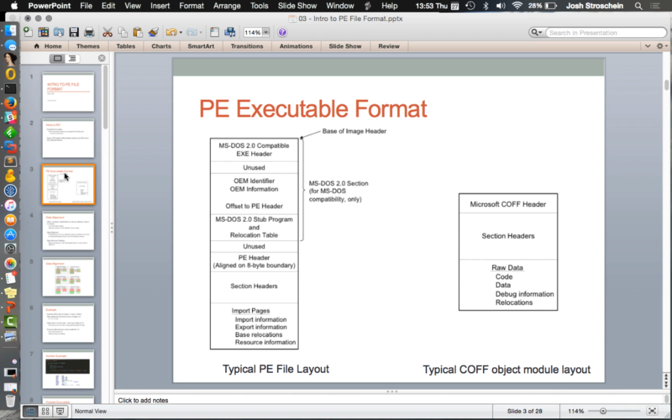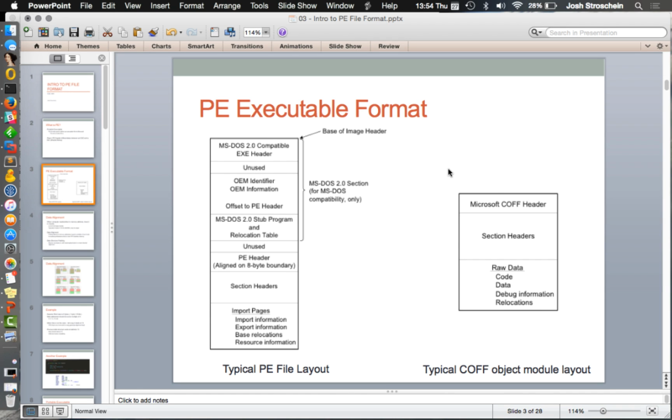From there we typically jump to the PE header. That's really what we want to look at. That's also what the operating system is going to look at, because the PE header gives us information about the sections, and the sections then contain things like code, like data, like resources. That's where it's going to find all that stuff that makes it run.